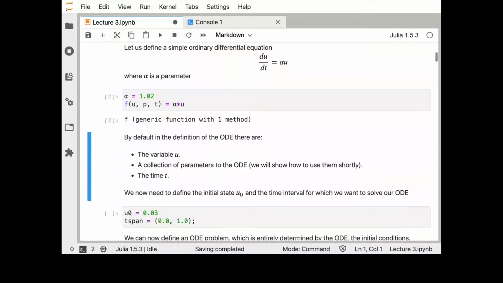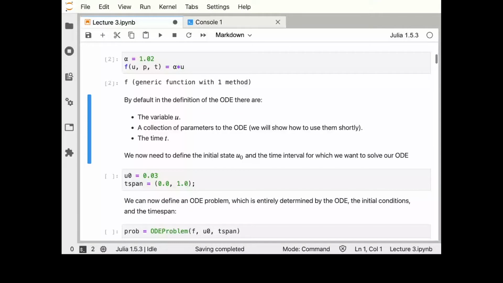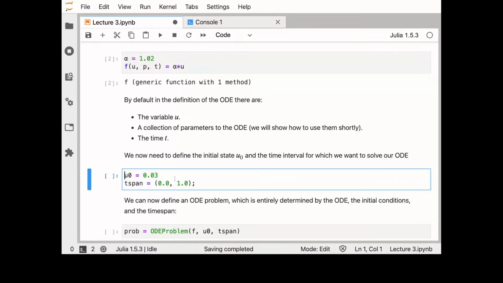In addition to this function, we also need two additional pieces of information to solve numerically the differential equation, which are the initial state, the initial condition. In this case, we call it u0, and we start with 0.03, and the time span as a pair.